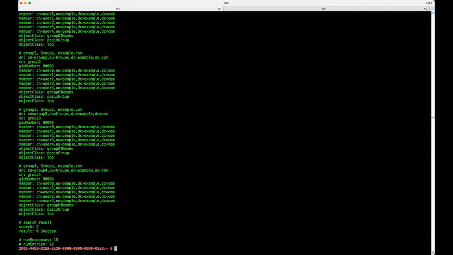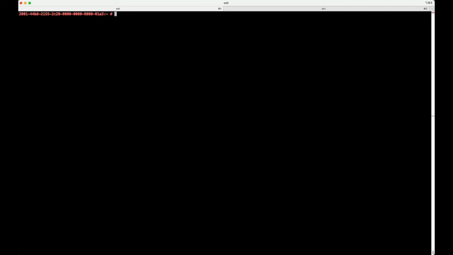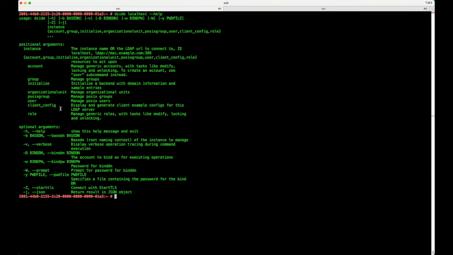So what we can do now is attempt to check whether our accounts can bind correctly. With DSIDM, it's worth noting that there are two commands that really look at accounts. You have user and account. Users are specifically set up to match a certain set of object classes.